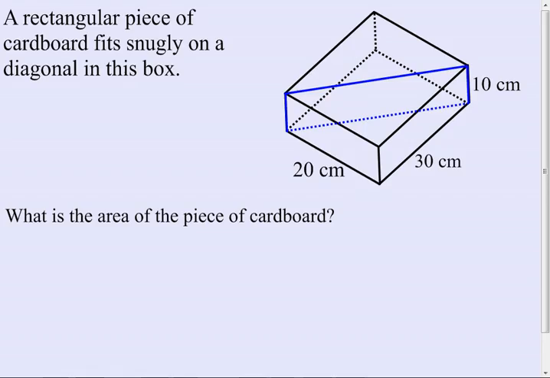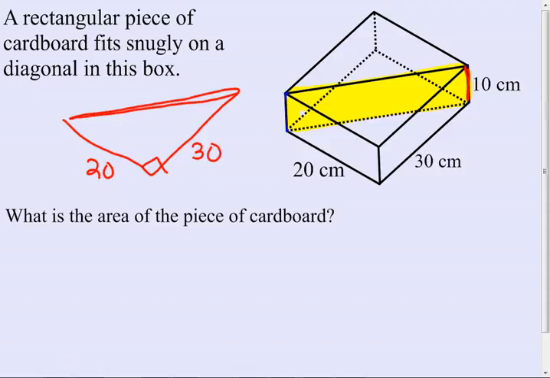This is a homework problem, or if it's not a homework problem, it's darn similar. This is what we want. Okay, this is a hard problem. I want the area of that rectangle. Okay, Zach? This is 10, but I need this length. And here's my triangle. I'm going to pull it out. That is a right angle. This is 20. This is 30. And I want the diagonal. Call it D. It's just hard to visualize. Other than that, it's not that bad.